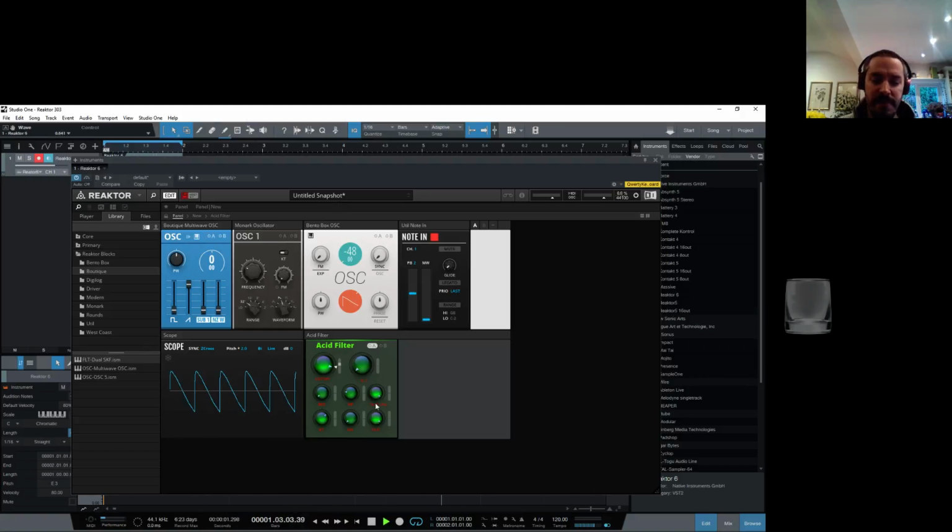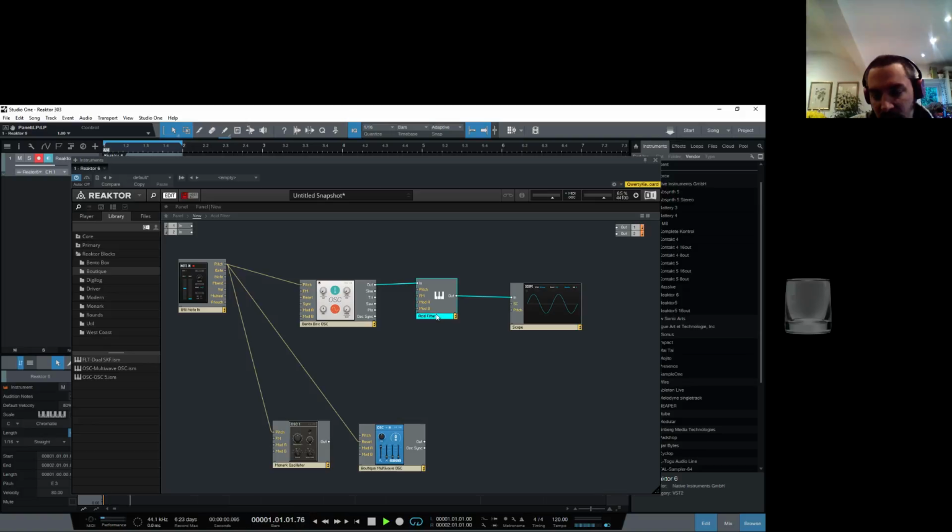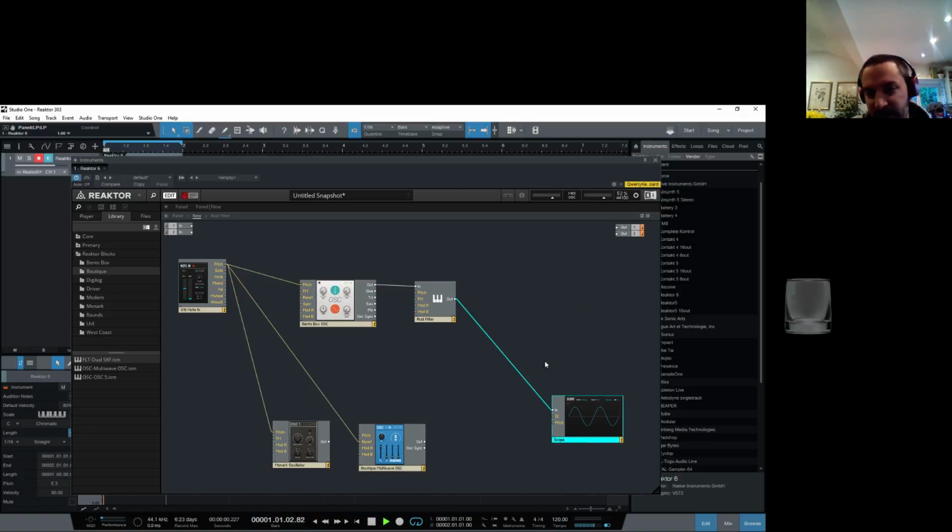Some of it's due to the feedback. So this high pass filter here, I believe, is actually in the feedback. And there's also a low pass filter as well. And finally, we also need an amplitude envelope. We have to be able to control the volume of the synth. So that's going to require an amplitude envelope.